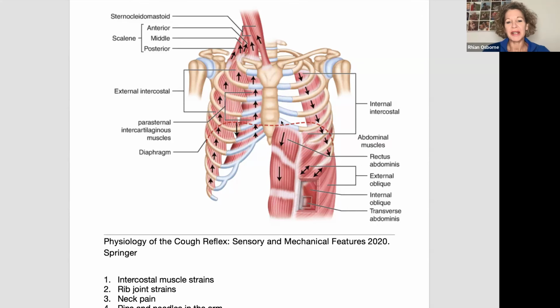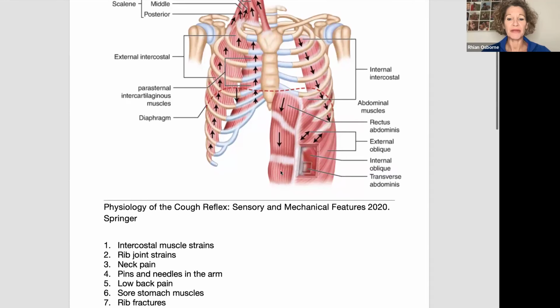This is our main respiratory muscle, and it can get slightly overused when we're coughing. So we can do some indirect work through the diaphragm just to relax it off and let it recoil back to its natural position.